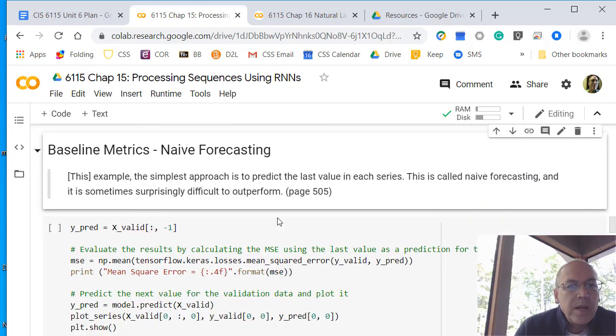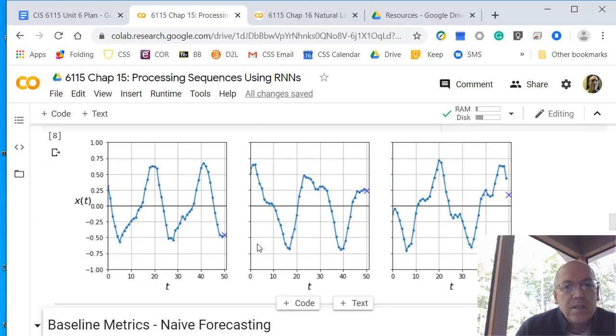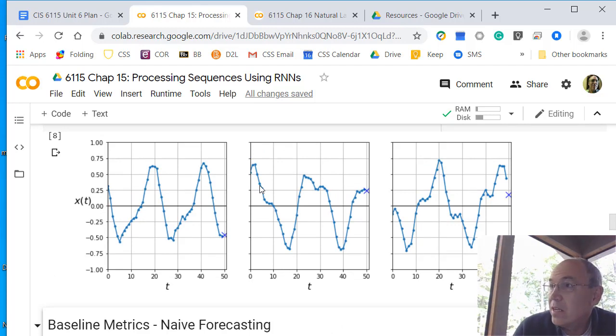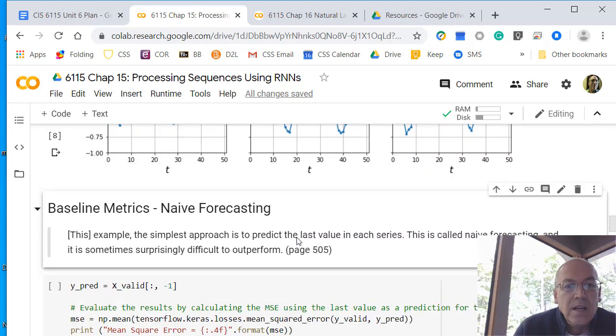So now we're going to look at some basic examples of what we could compare against. So one of the obvious ways, like if you're trying to predict the weather, you say, well, if it's sunny and 60 degrees today, a good prediction for tomorrow is maybe sunny and 60 degrees, and the next day maybe the same as the day before. So you can always predict exactly what you have. So if you are at this point, you can predict that same point the next day, and you're often going to be close.